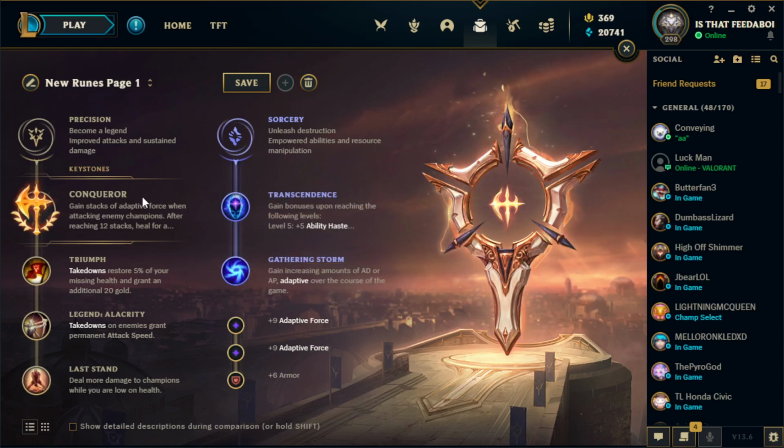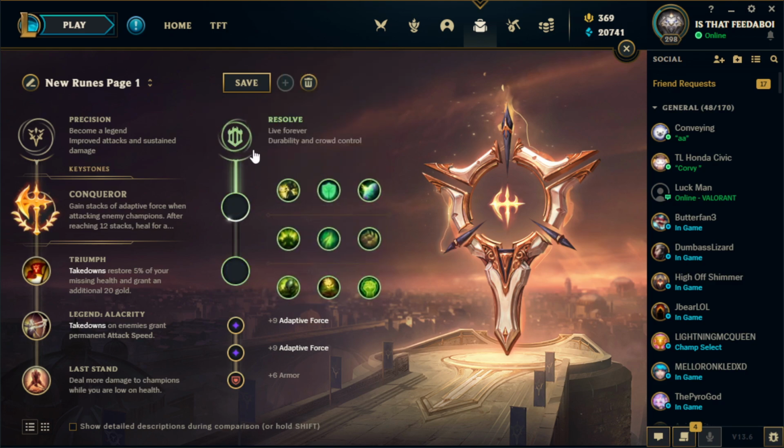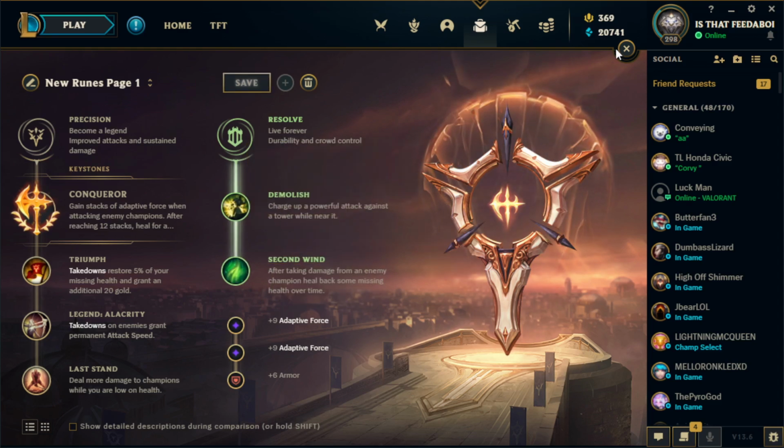This is the other page I was running for the longest time. I still run it a decent amount as well, but I've been having a little bit more success with Resolve recently. But this is a more greedy scaling page, which you can definitely run as well, because of the haste and Gathering Storm for the AD, which is really nice. But yeah, those are my 2 main trees I'm running right now. I've tried out Domination and Inspiration a bit, but they're not as good. But yeah, I'd recommend using this page. It's really strong right now for the extra snowball.